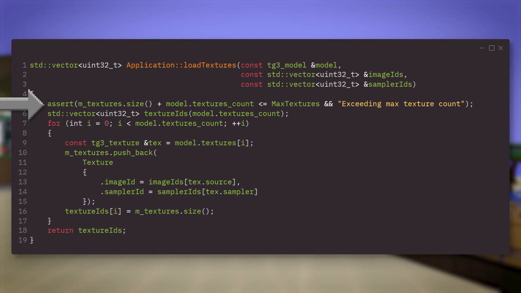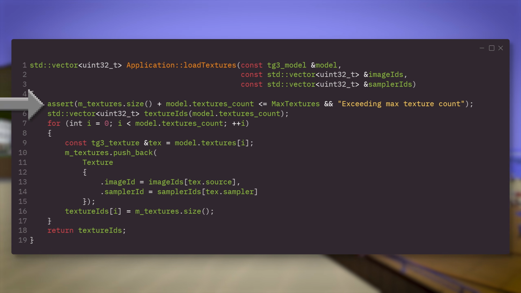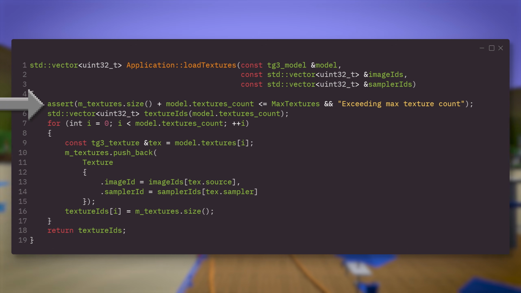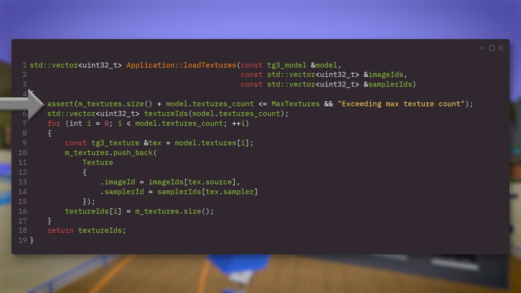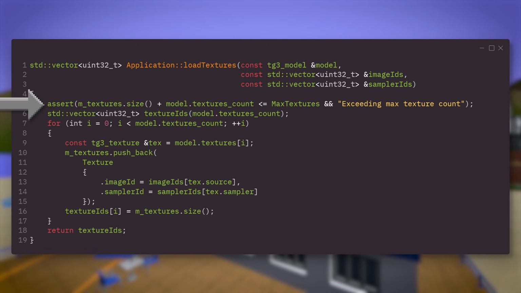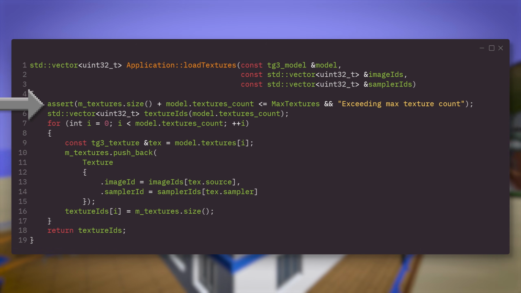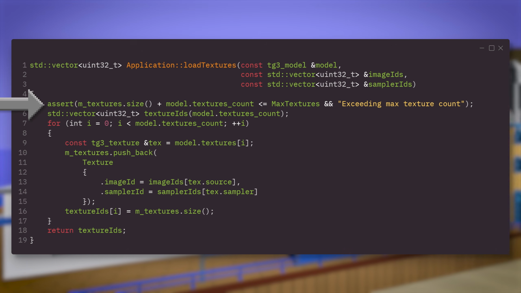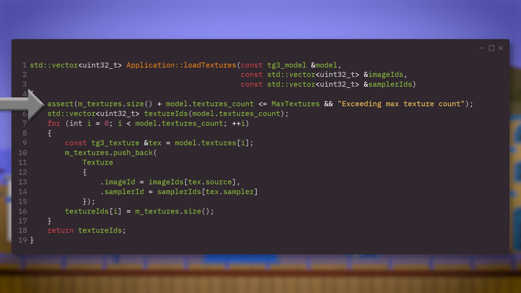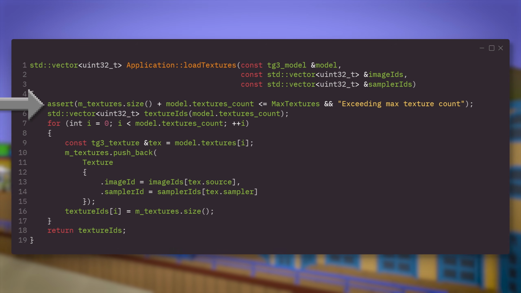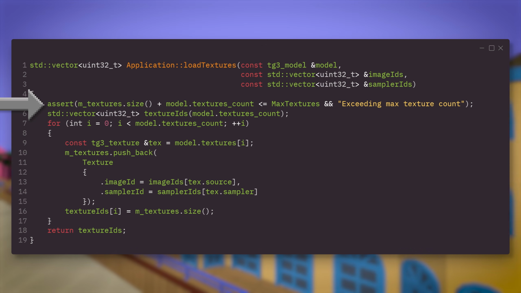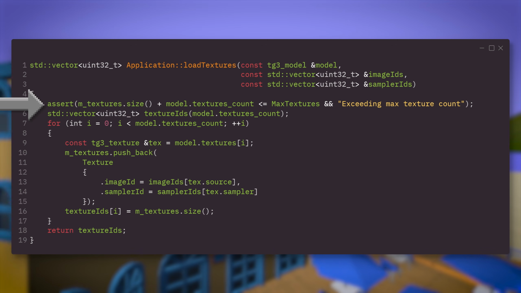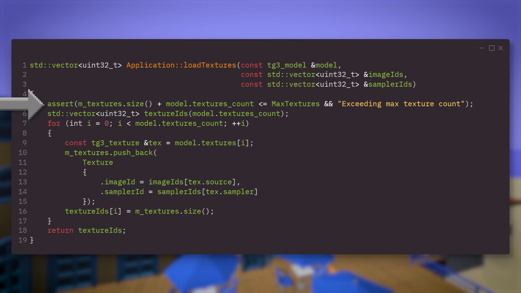First off, we'll check if we have enough room to add more textures into the renderer. The reason for this limit is that we'll need to send these textures over to the shaders using something called Descriptors and utilize a method called Bindless textures. We'll give Vulkan a big list of textures, and every material in the scene can just index into that list and grab whatever texture it needs during shading. This is how modern renderers handle textures. It completely avoids the overhead of binding textures all the time, which is usually a trip through the driver. And it also reduces the need to group draw calls together simply based on what textures they're using.